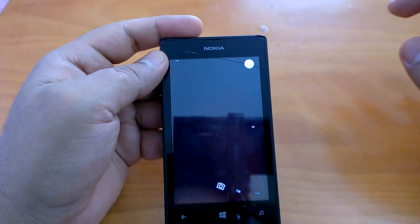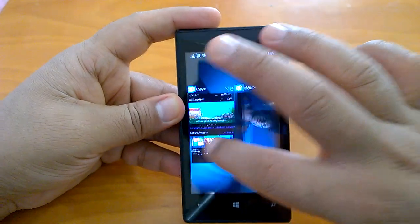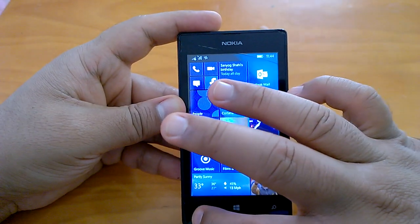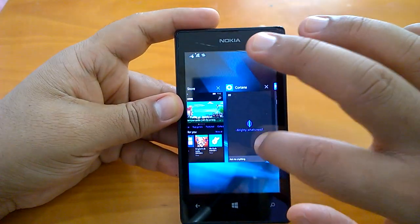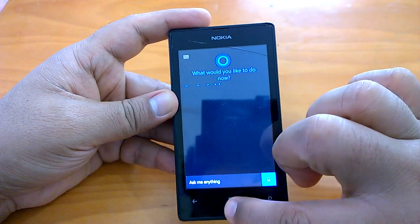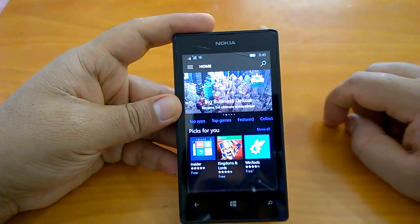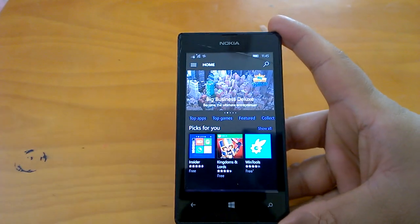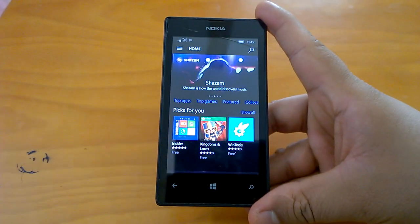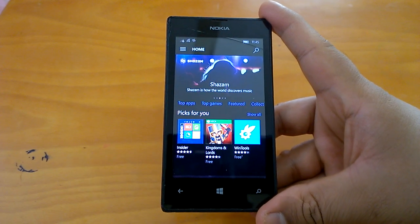Let's quickly check the multitasking part. Let's open the camera and see how it resumes — it resumes really fast. Let's open Edge — it resumes fast as well. Opening Cortana, the resume really works habitually fast here. As you can notice, the resume really works fast on build 10586.420. Since the build packs many fixes over the last build, 10586.318, it is obviously supposed to be faster.